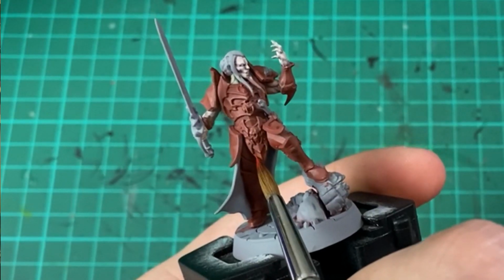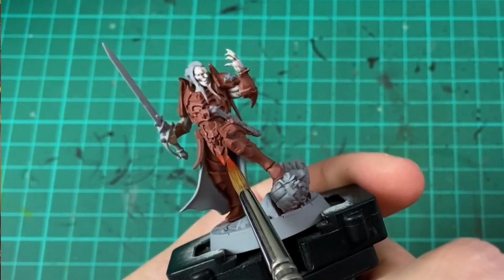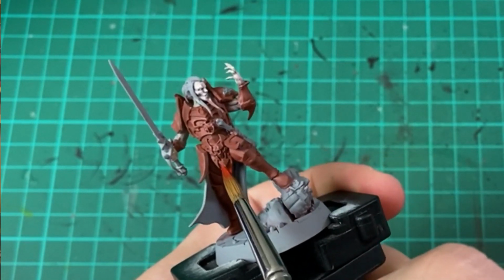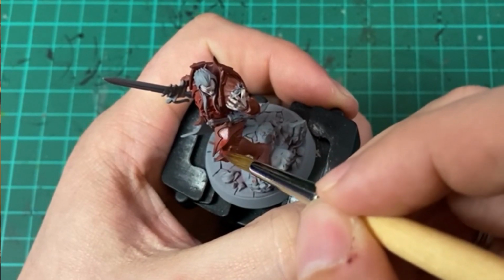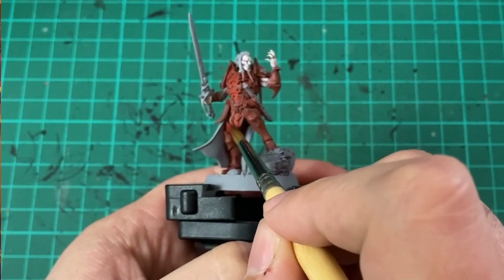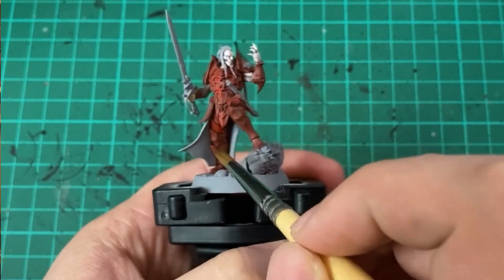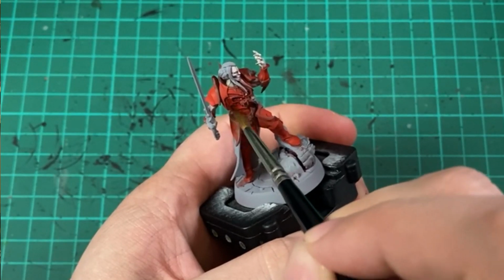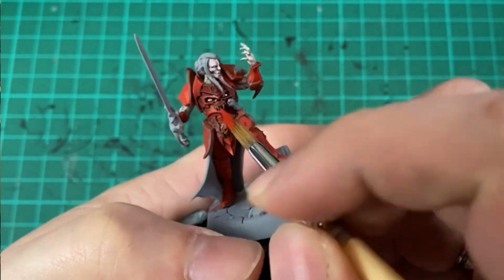Once the base coat was on, I thinned down some Evil Sunz Scarlet until it was just above a glaze consistency and started to apply to the armour panels. Now I used deliberate brush strokes here, brushing towards the areas that I wanted to be brighter and away from the shadowed areas. This took a few coats to get the red built up to where I wanted it, and each coat I covered a smaller surface area, helping to create a nice subtle transition. I added a quick wash of Nuln Oil to help define the separate panels on the armour, and then I went back in with Evil Sunz Scarlet once again just to brighten that red back up on the panels.